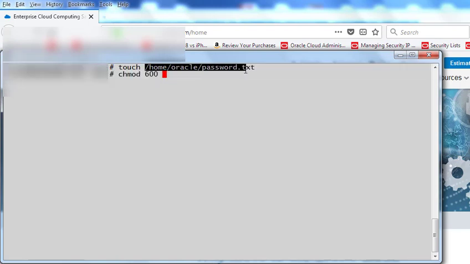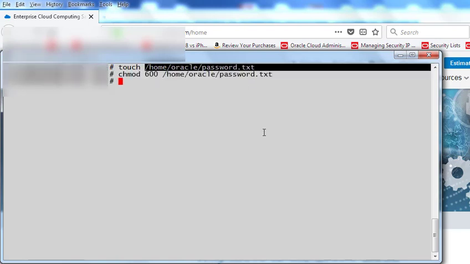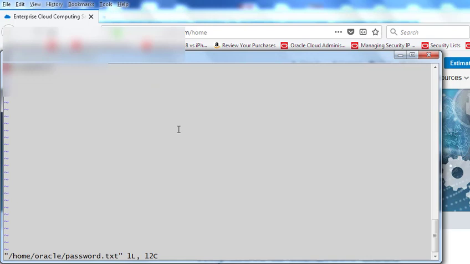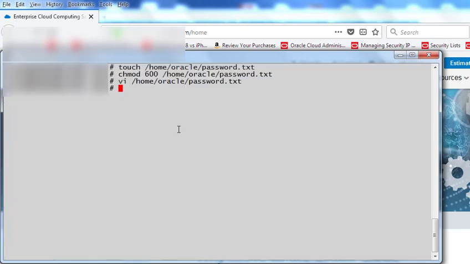The next step is to change the permissions for this file. And now we need to enter in this file the password of the user whose schema we are going to authenticate for SQL Developer Web. The password is already entered by us in the file.